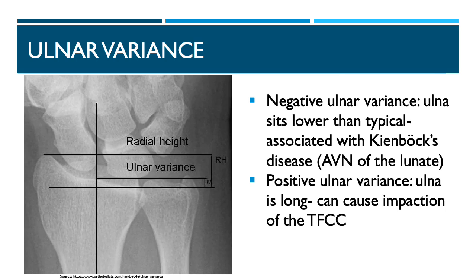What we often see instead of negative ulnar variance is a positive ulnar variance, which means the ulna, for whatever reason, is too long. So if you're looking at this picture of the x-ray here, if the ulna was too long, you can see that minimizes the space that the TFCC has, so it starts to get compressed. This is super, super painful, especially when your wrist is in pronation. That'll make the ulna a little bit longer even, so any activities in pronation or any weight bearing where the TFCC is bearing that load through it, that'll be pretty painful.